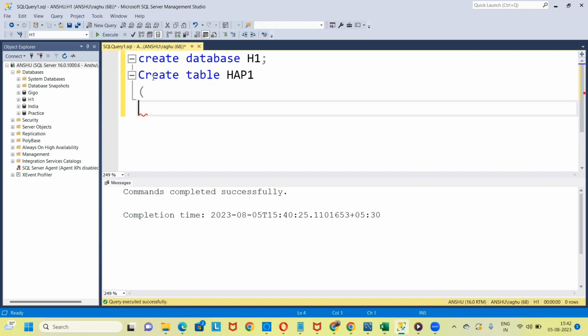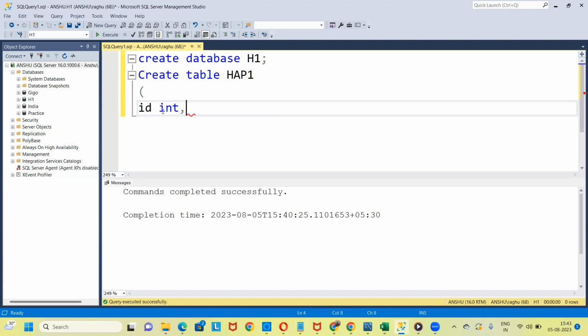We are going to see some of them here. Okay. So let us say the first column which we want to keep here is ID. Okay. So ID is the first column we have written over here. And the data type of ID is integer. So int. We have written int.